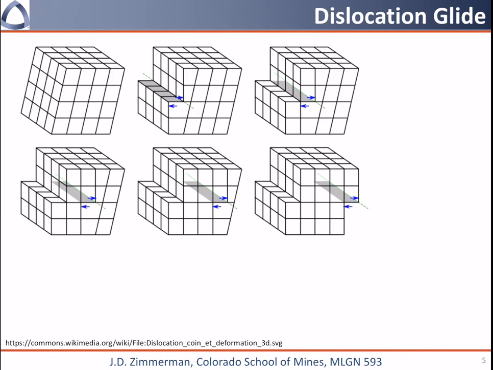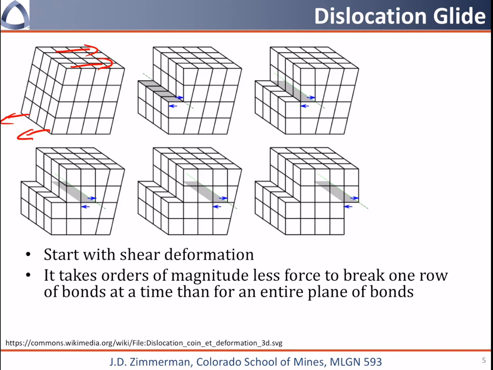Dislocations alleviate shear stresses in the material. If we look at the upper left, this material is strained — forces are being applied as shown by the red arrows, and this material is distorted away from its simple cubic normal self. It takes many orders of magnitude less energy to break a single row of atoms — the bonds on that single row — as opposed to breaking an entire plane of bonds and then letting it reform. So this one row of bonds breaks, you get a little relief of the shear forces, and we can see an offset at the edge of this crystal.